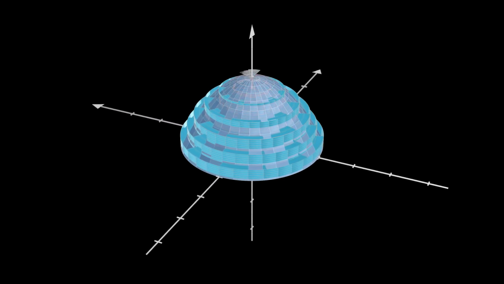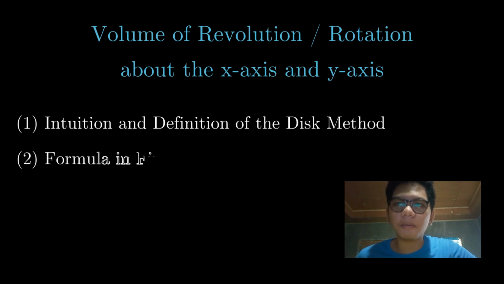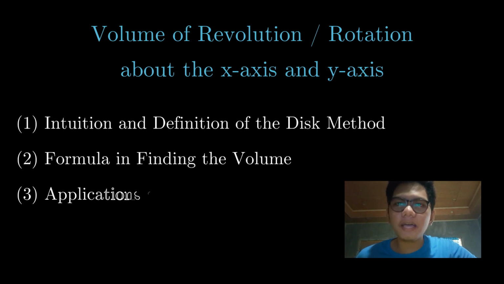In this lesson, we will learn a few things. First, I'm going to give you some intuition of how mathematicians have come up with the idea of the disk method. Next, from this intuition, we will derive the actual formula in finding the volume. There's actually one formula, but it varies just a little bit depending upon the axis where this function revolves about. Finally, we will apply this formula in various examples that I will present later on.